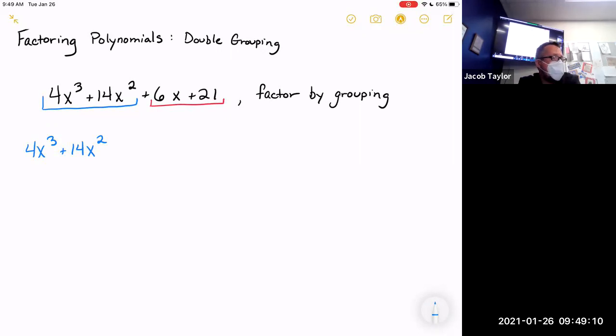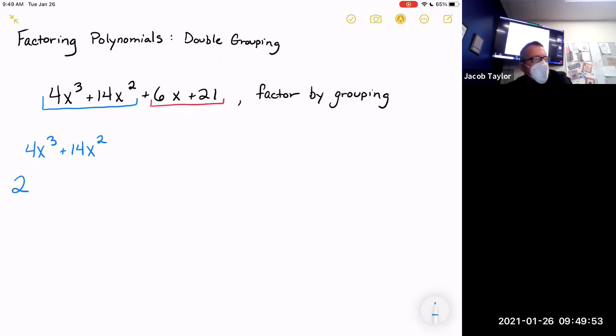Now, it's been a couple of days since we've done this, so let me refresh your memory. First, you do the greatest common factor of 4 and 14. What's the greatest common factor? It's not 4, because 14 can't divide by 4 evenly. Neither one of them can divide by 8 evenly. 1 and 2 both work. They can both divide by 1 and 2, but 2 is the biggest. So 2. No, you had it right. Stop guessing. You nailed it. So 2 is the biggest number that both 4 and 14 can divide by.